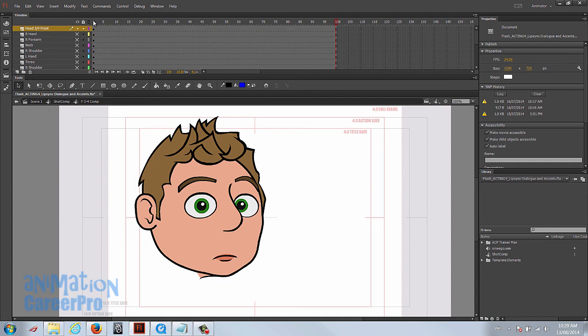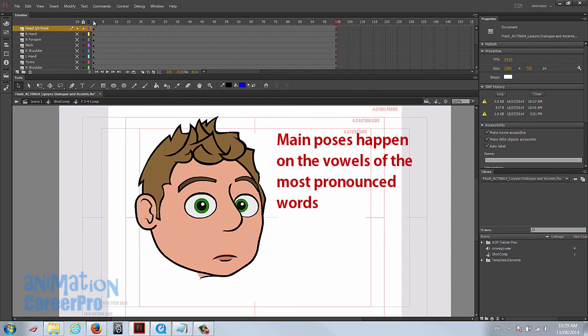When you're doing any kind of character animation, you always want to pose the character on the vowels. This is very important. If you watch any animation at all, any TV series, episode, any feature animation at all, I would say 80-90% of the time they're going into their pose, or they're accenting with their head.